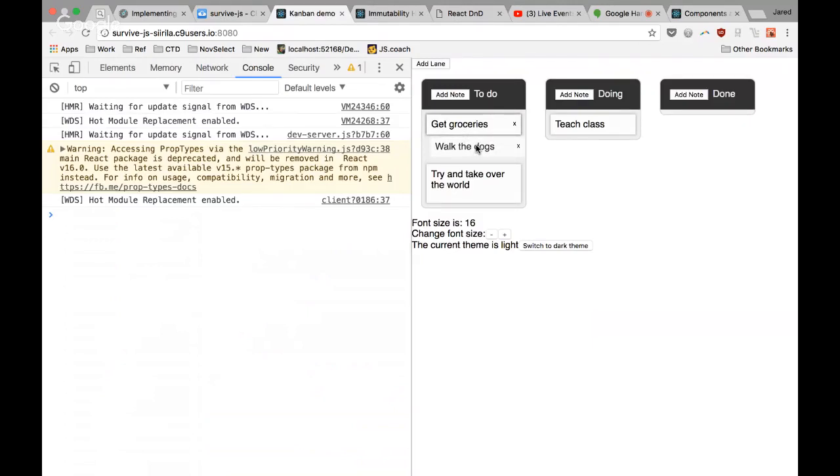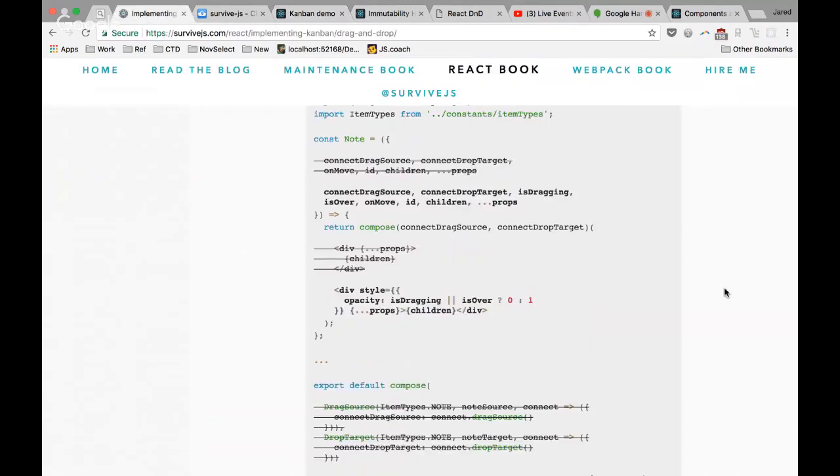So it essentially renders it as if it's there and then just doesn't show it. Whereas when you set display none, it collapses that space. So you wouldn't have a gap in between, like, get groceries and try and take over the world anymore, because it would not be rendering that element at all. But that's just some CSS bits.